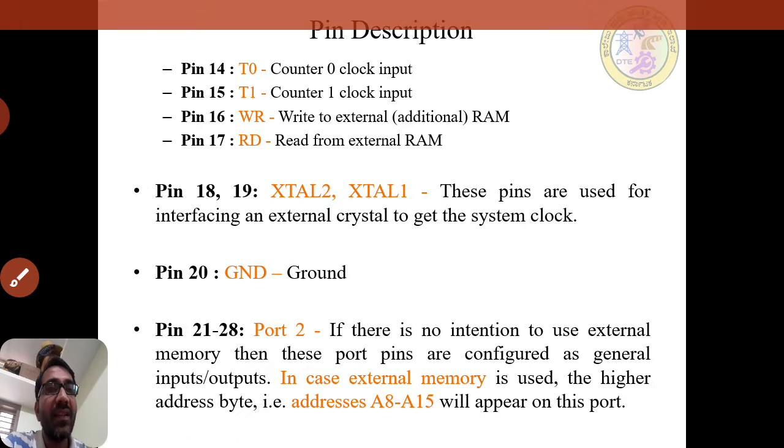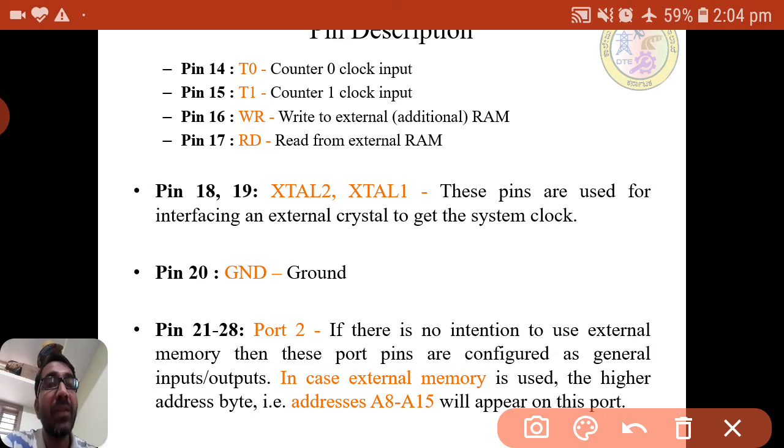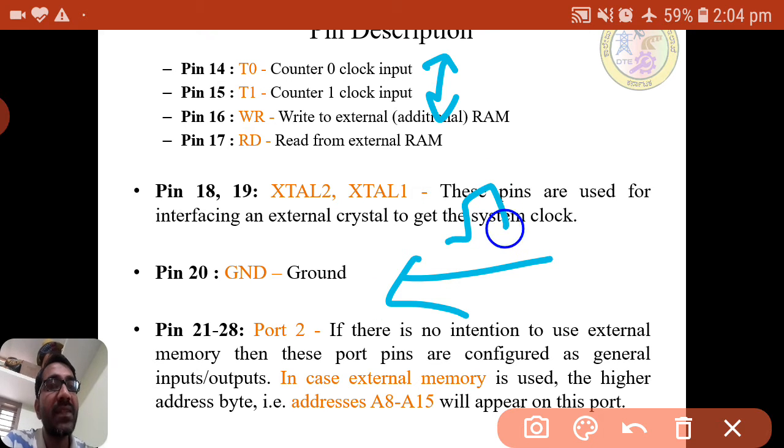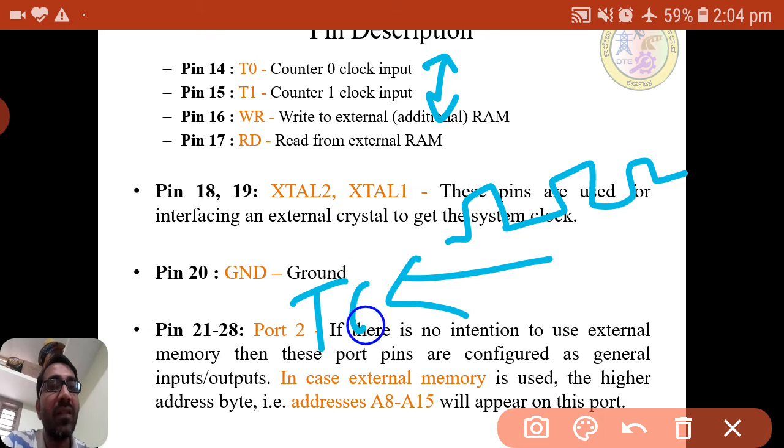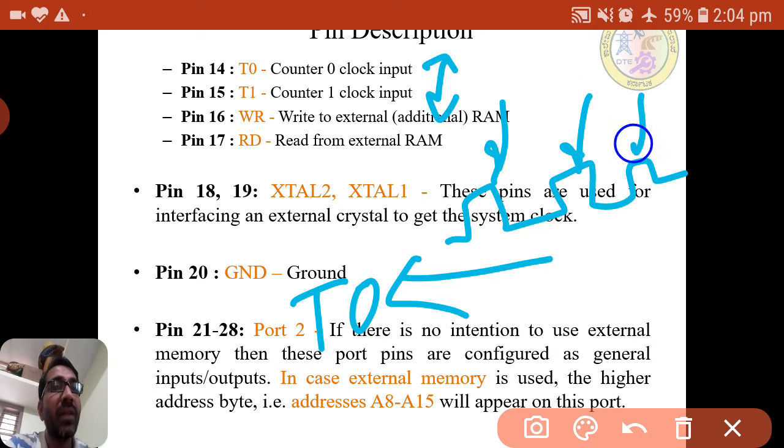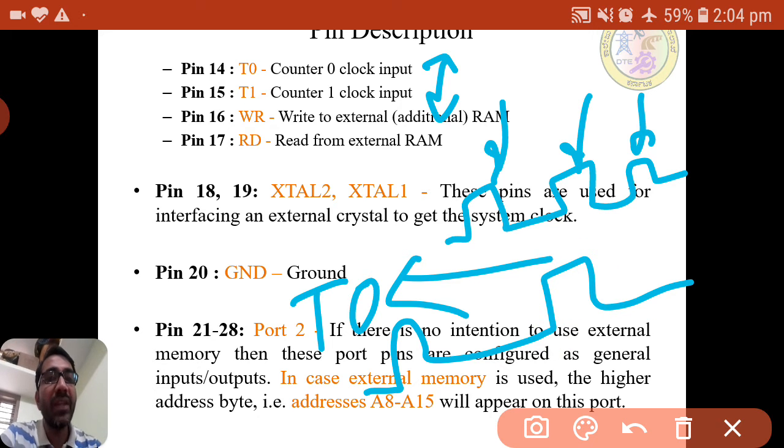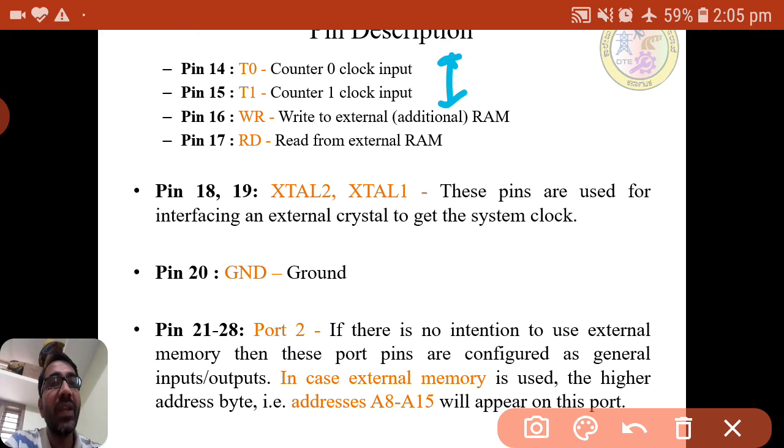Okay, and next is pin number 14, the counters, the timer clock input. For example, if some pulses or some signal are coming on the T0 pin, which is an input of the microcontroller, we need to count how many pulses have come, or how many events have occurred. All of these we can count, so those signals we can receive on T0 and T1.